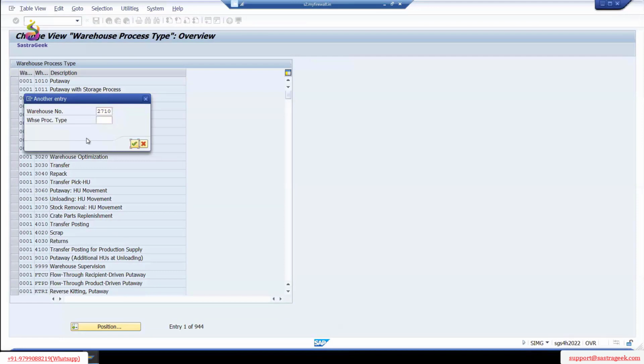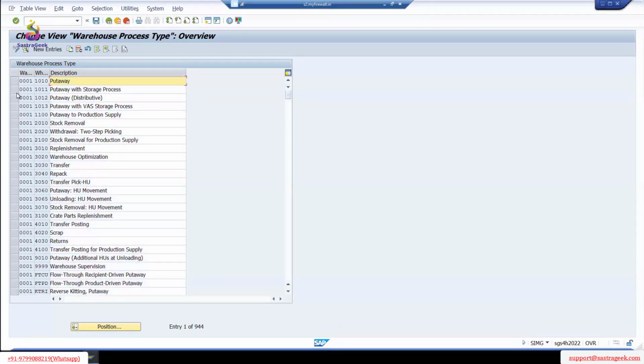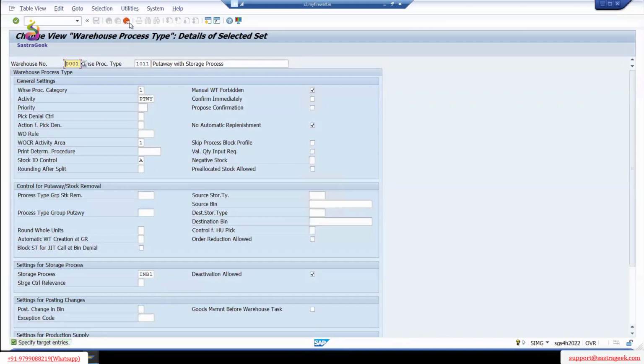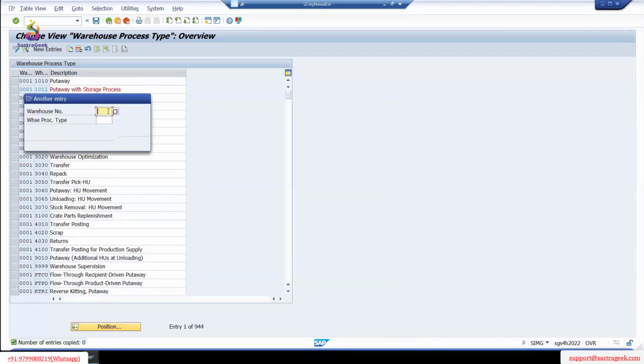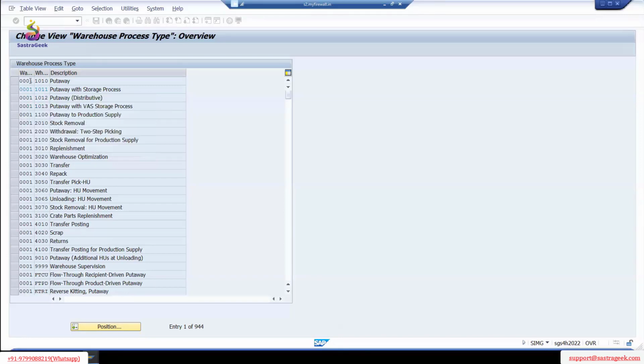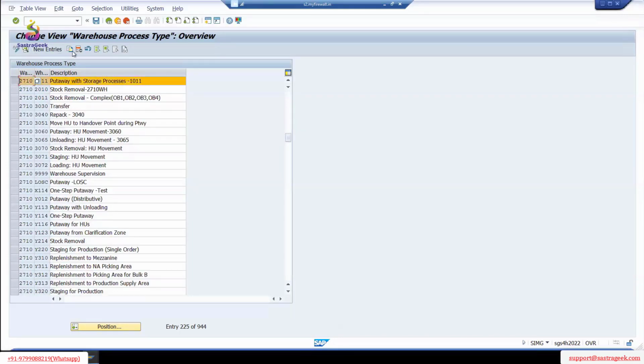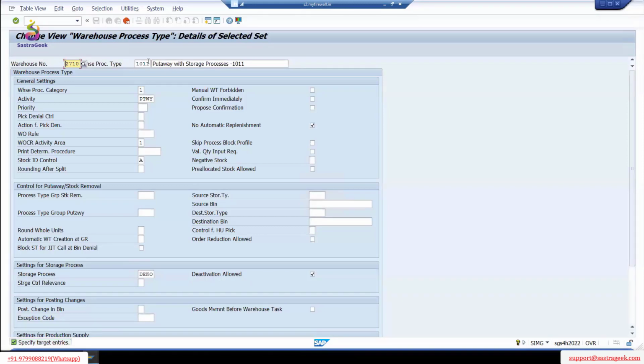2710. We have already 1011, am I right? With the storage process. Just I copy this one. This is not ours. 27101011. Copy this one. Try to put 1022.